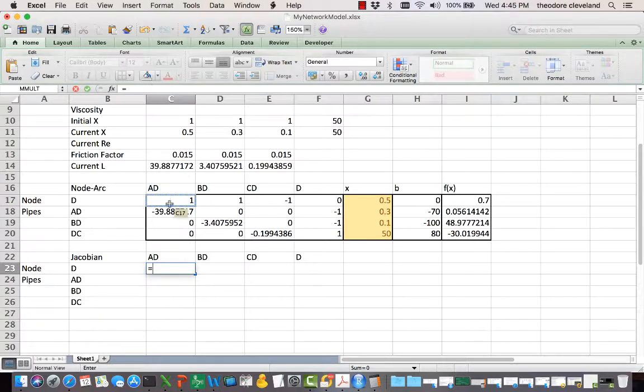So this equals that, and the Jacobian associated with any of the head balance equations is simply equal to twice whatever it is.